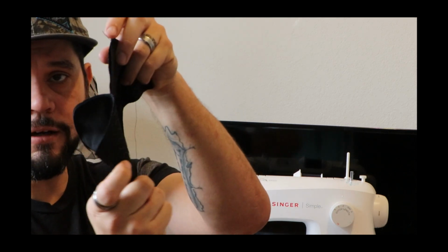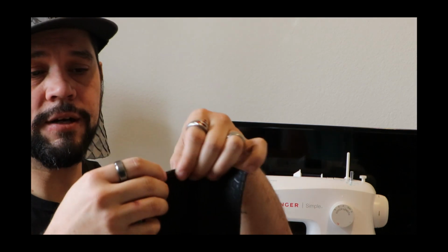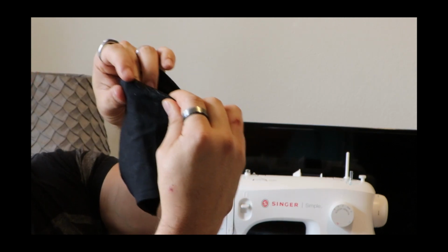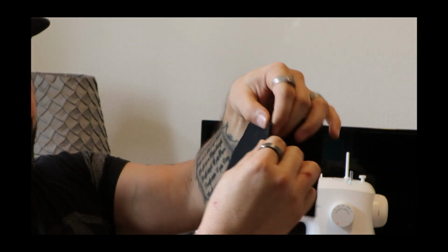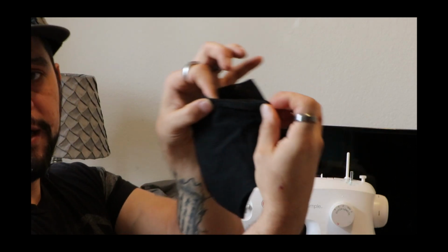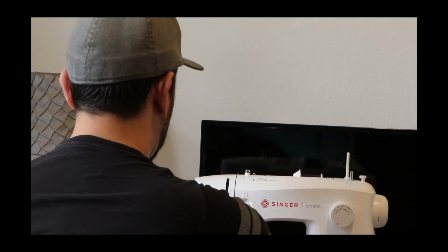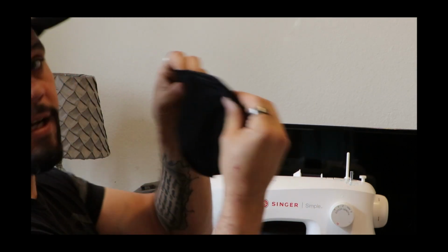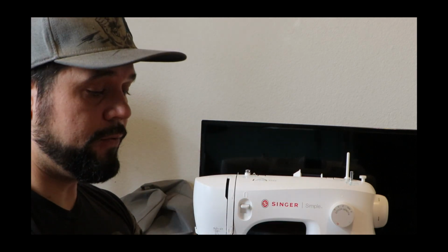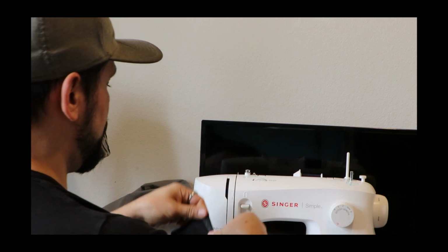The bottom is a little bit tricky because it comes together in this V already. You just take that edge and fold it over, and it's going to be real tight there on the one side, but you just have to fold it over as close to that V as possible, and it does get a little bit thicker as you go. And then you have that nice good edge there. Now we're just going to do the same thing with the other side. Just fold it over and run it through the machine.